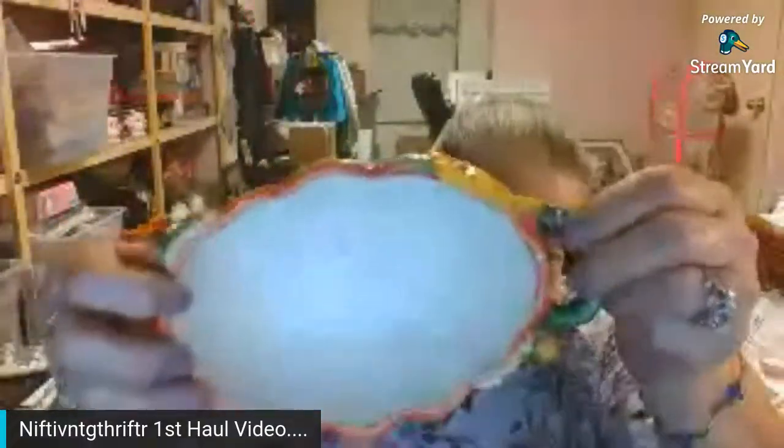I did see a little issue with it, one right here on the orange, and there's a little place in the green on the handle. But other than that, it's in really good condition. There's no mark on the bottom. I don't know who makes it, but I thought that was really cute. Very pretty for fall.